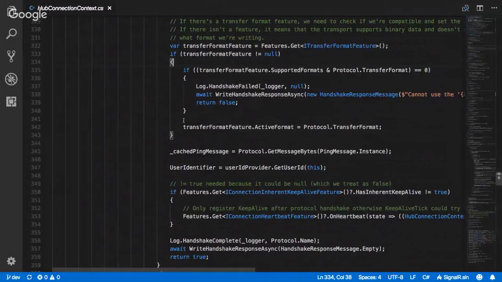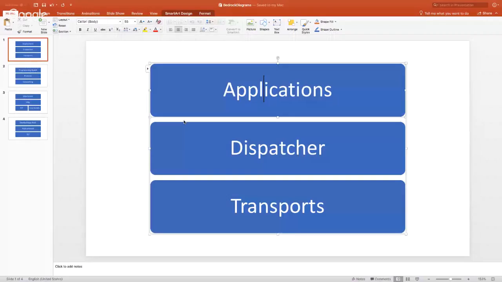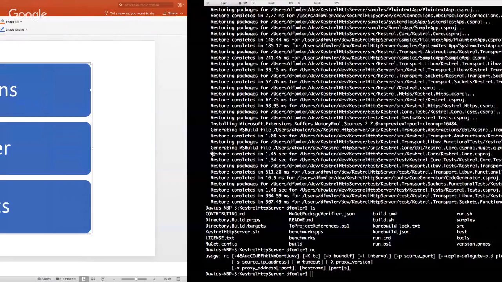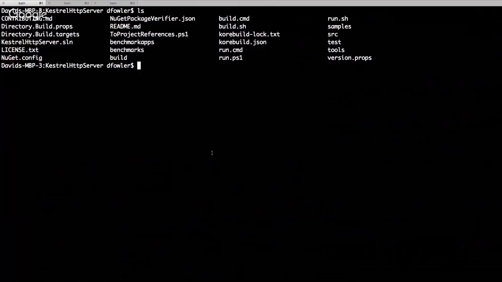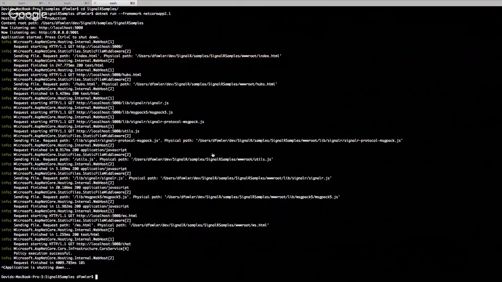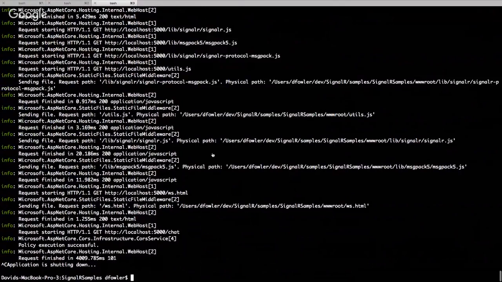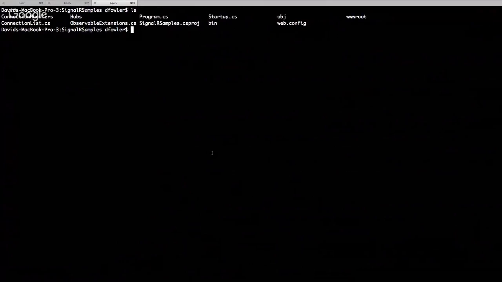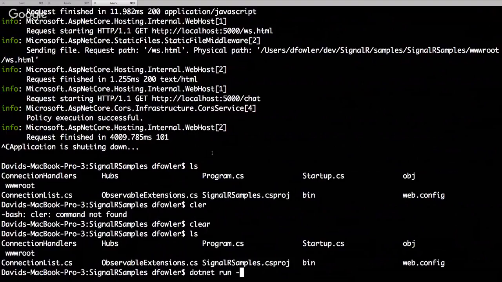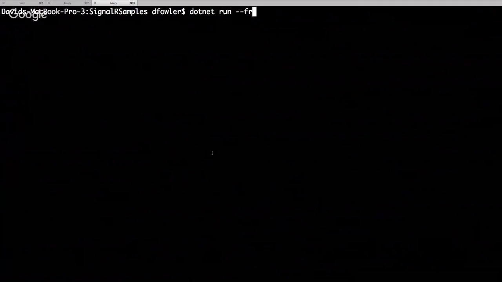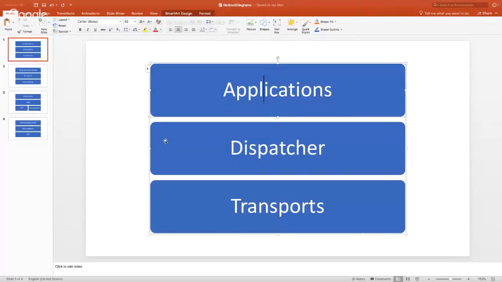No, that's good. So let me show some working code maybe at this point before I go any further, so people don't get bored of staring at stuff. Is that size good? This is the wrong screen though. I want SignalR. All right, so I have some samples here in SignalR. Let me run these first. Maybe bump it up just a little bit more on font size. Yeah. Sure. dotnet run with the framework option, because we have more than one in our test projects. netcoreapp2.1. That will start running.